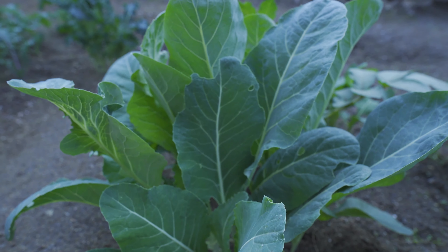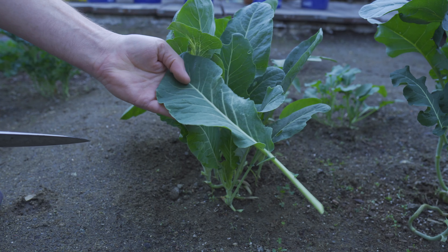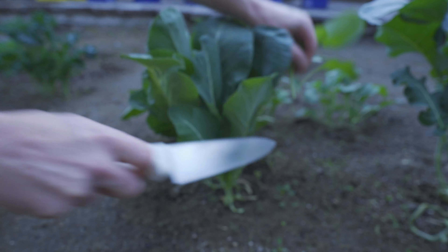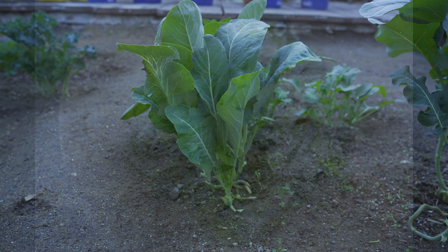Also I'm going to get some of this cauliflower. Cauliflower is a cousin of the broccoli — it looks very similar. And I'm going to do the same thing: cut off some of the leaves that are at the bottom. Hopefully it will stimulate more growth toward the top of the plant.